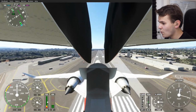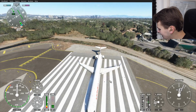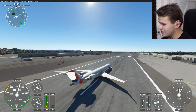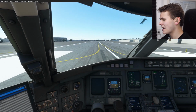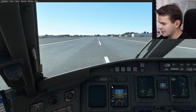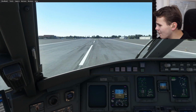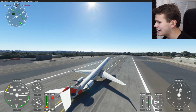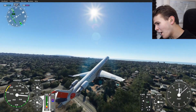Let's try this again. Come on, full power. Please, let me just try this again. Full power? Yes. Let's do this. Jesus Christ, that's been an absolute imminent failure. Please. Okay, looking good. 60 knots. Even though I can see this plane isn't the most fast accelerating. Throughout the whole series, I've been having troubles landing this plane at small places, even though this is a small airliner. So please take off. What the hell? Come on. Oh my god. Alright, that has been seriously, dangerously close to dying. And that's been probably one of the scariest takeoffs I've done in a while.